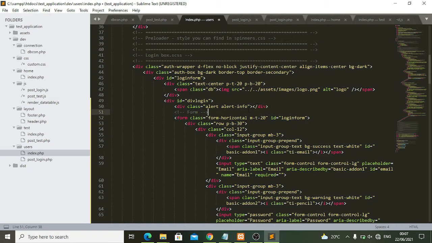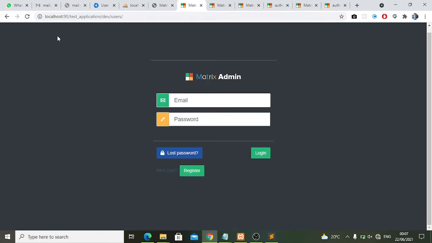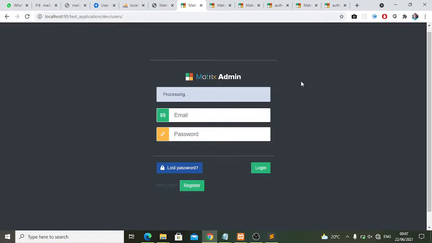So we can just close it there. Let us give it a name, processing, like that. Then we can do a refresh here and see. As you can see, it is now showing processing.